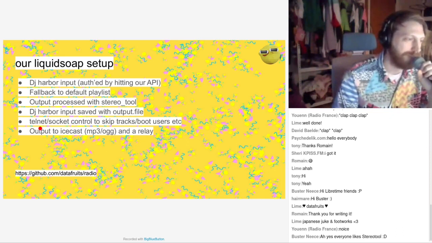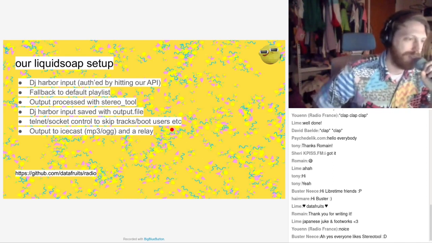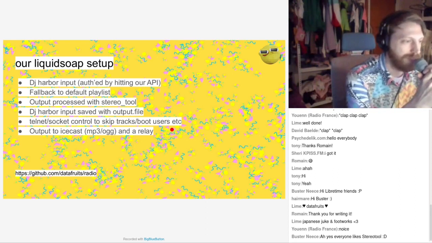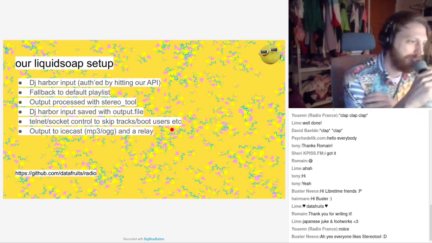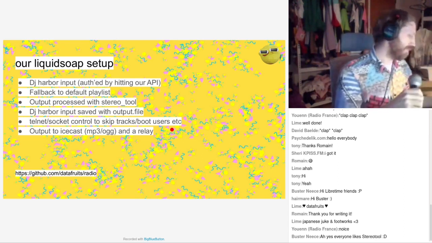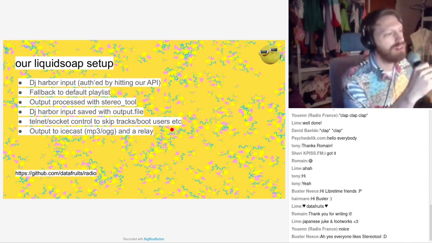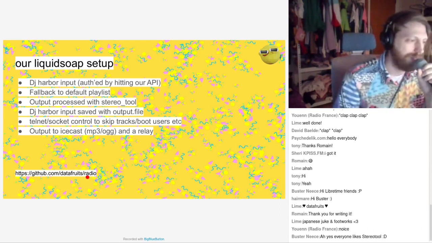I have a simple telnet socket control, to skip the current track if needed, or stop the harbor input if the DJ fell asleep or something. And then we just output to Icecast, and I have a simple relay setup. I have the code for all that too on Datafruits/radio, if anyone's interested in that.